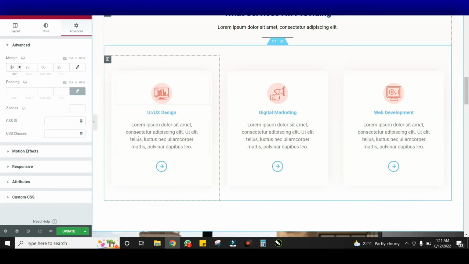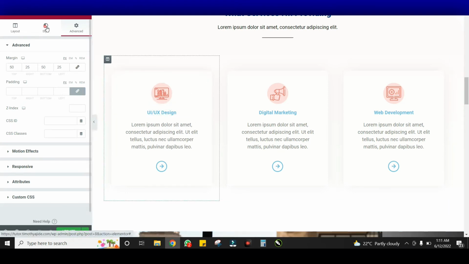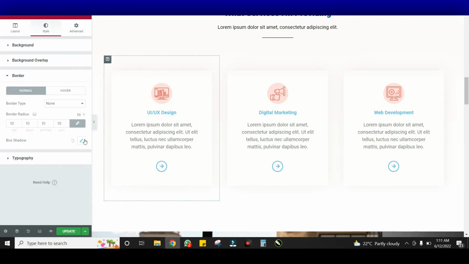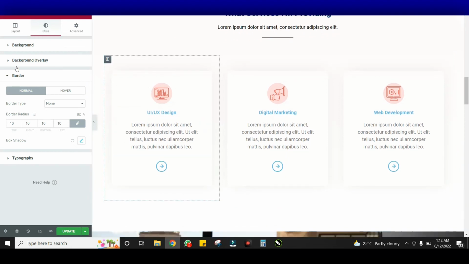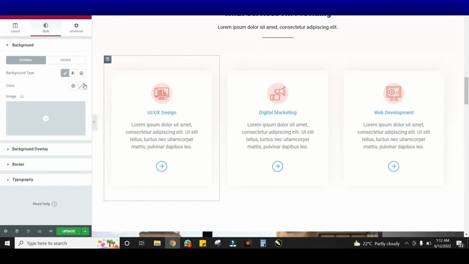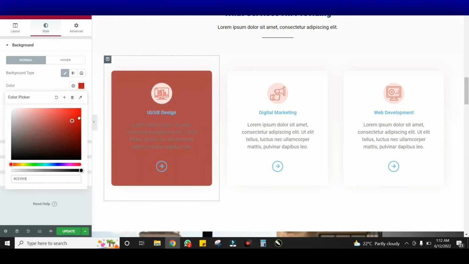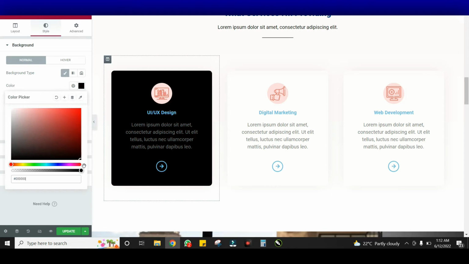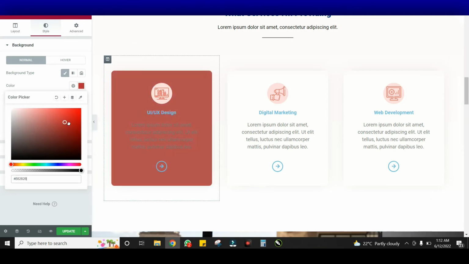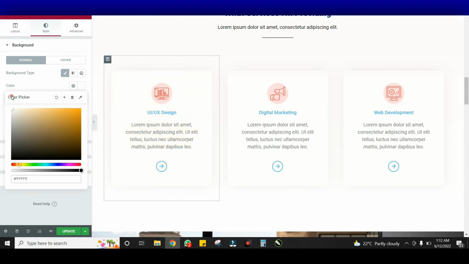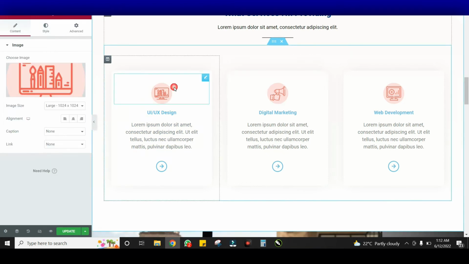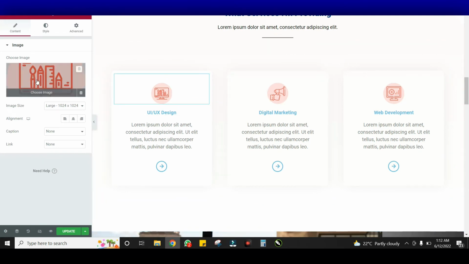Then after this has been done, they add a shadow to it, the border shadow. This is the border shadow that has been added, and a border radius of 10. This is the curved edges, that's the border radius. Then you can actually change the column background. White is being used. You can change it to any color of your choice, depending on what you are doing. You can change it to black, yellow, depending on what you want. So let's just maintain the white. So now we have the icon. This icon that you're seeing here, an image was used for the icon, as you can see here.